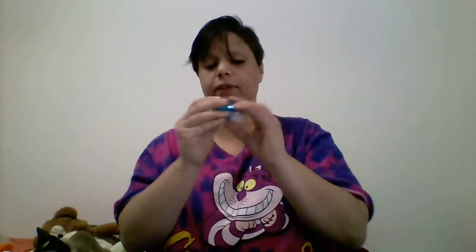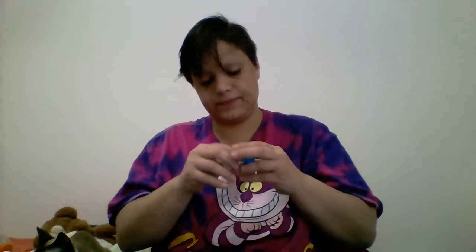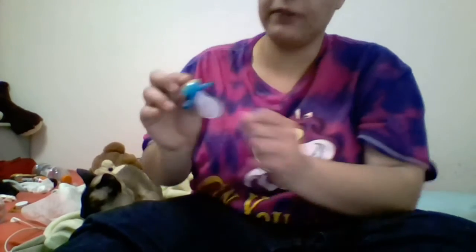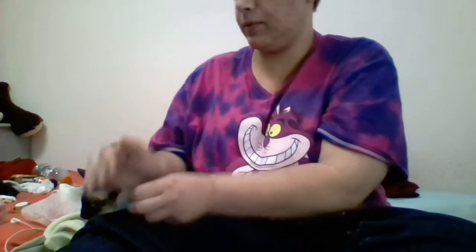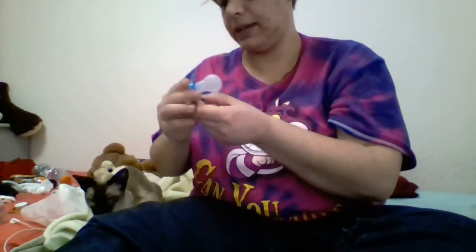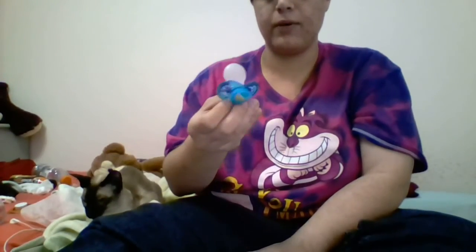Then take the button and make sure you're getting it the right way up, otherwise it's going to look kind of funny. Maneuver it into that nipple really well, making sure that you unpucker it as you go. You're going to get it to click — it takes a lot of force but it's going to be pretty easy to get. I honestly use my knee because that's where I get a lot of the best momentum. I'm going to bend the nipple out and give it a push. It's clicked on the top — a little crooked right now — so turn it around if you need to and give it another push and it clicks into place.